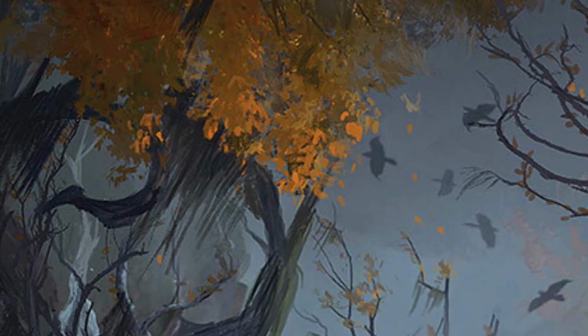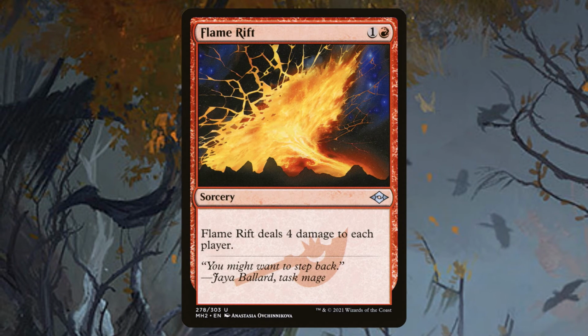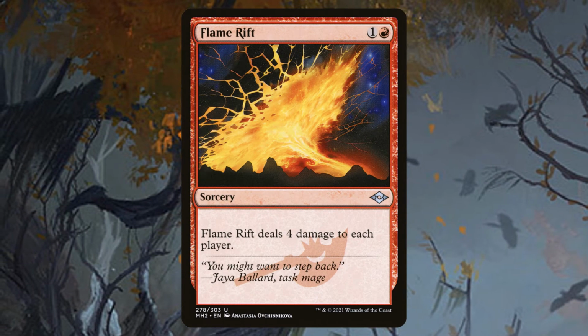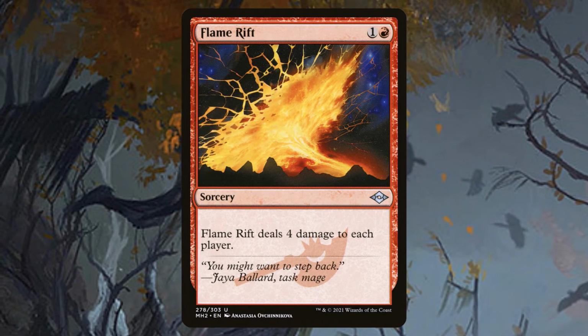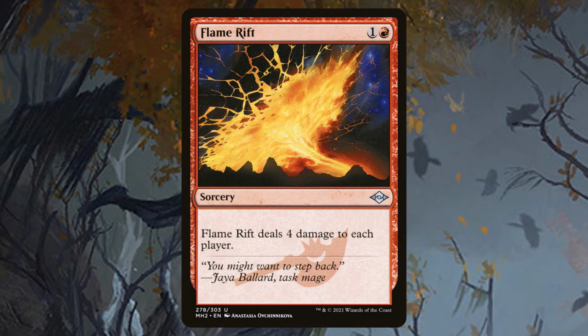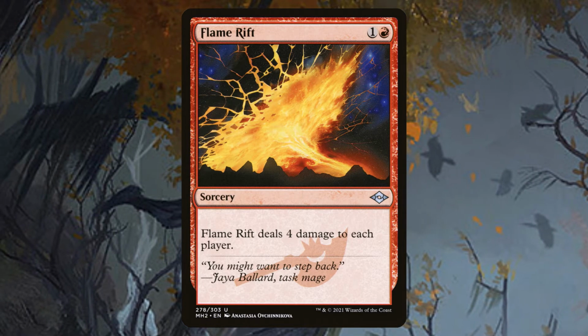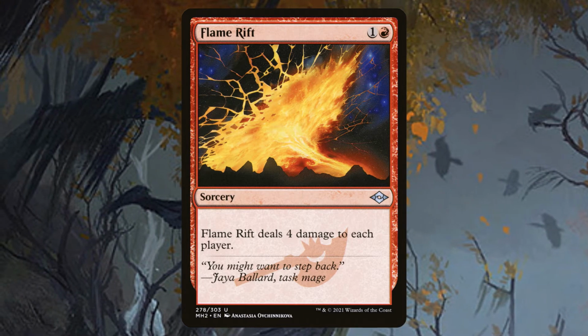So we want to fill our deck with cards that damage our opponents during our turn to trigger Florian. We've mentioned a lot of those cards already, but we've got plenty more as well. Flame Rift is a single-use effect, but it's so efficient that it's hard not to include it. This is a 2 mana sorcery that simply deals 4 damage to each player, letting us dig 12 cards deep with Florian all by itself in a 4-player game.